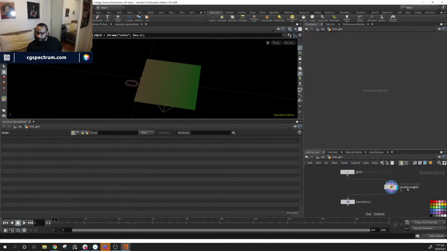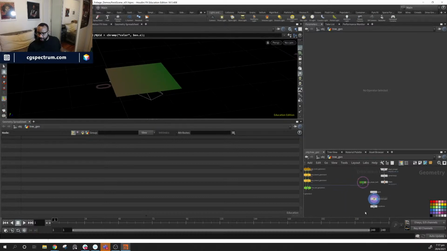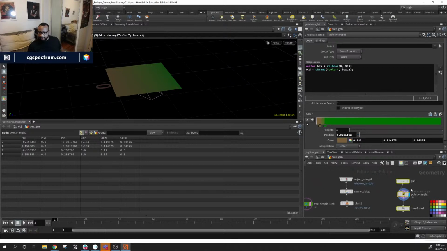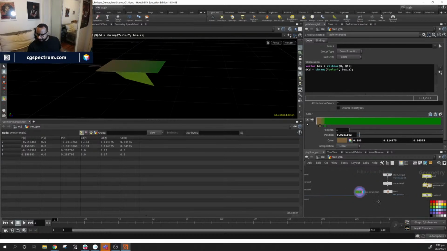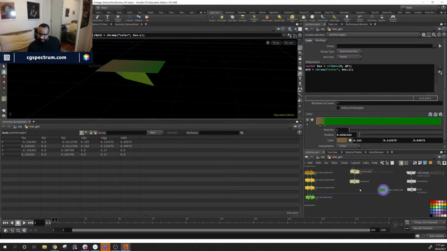Don't need this guy anymore. So it's a really simple way to get a nice color gradient. Yeah, close enough. All right, so there's our leaf.